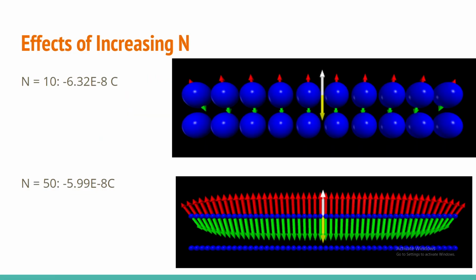The main effect I want to explain is how the precision of electric force calculations gets better as N increases. The first picture you see is when N is equal to 10, and as you can see, there's a big gap in between the charges, so it's not as precise of a calculation. And as N gets to 50, you're calculating more charges within the same area, so the calculation becomes a lot more precise.